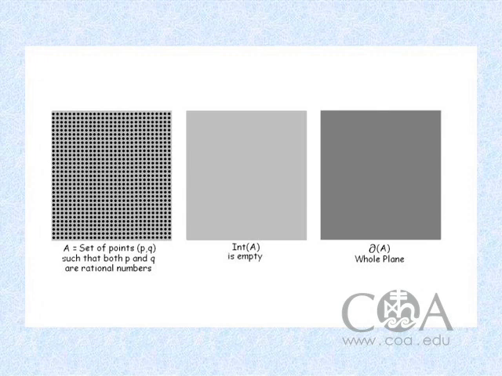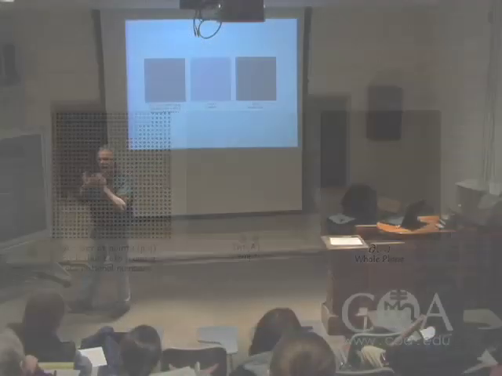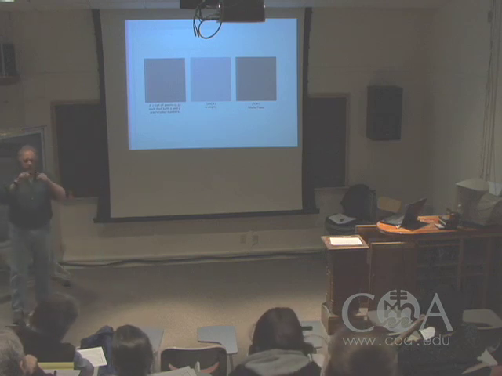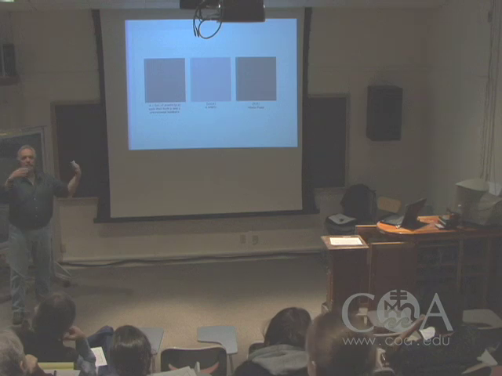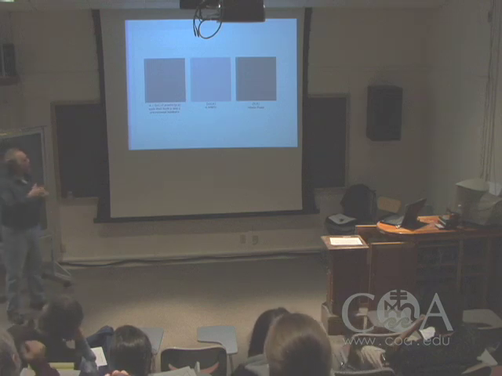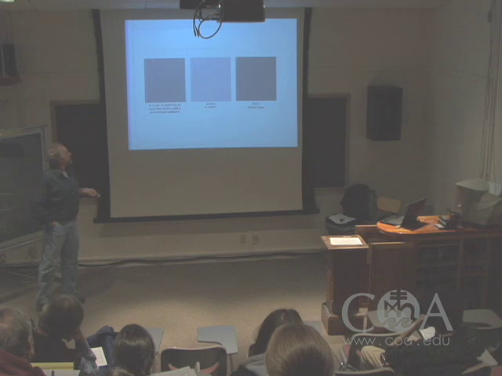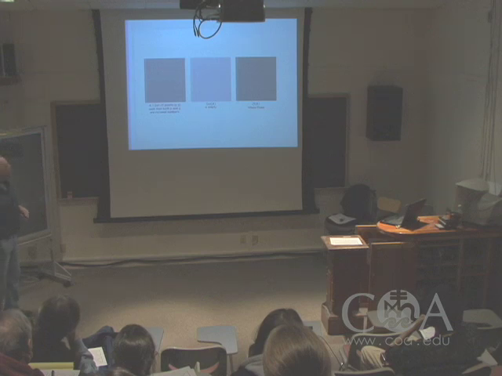We take all of the points in the plane, so we think of Cartesian coordinates here, both of whose coordinates are rational numbers. Now, you may know that the rational numbers are densely distributed throughout the real line. So when you look at pairs of them, we're going to get them densely distributed throughout the plane, but there's going to be lots of points that aren't in that set A. Again, it doesn't look like that. It's not a nice lattice like that, but you've got the idea. They're all over the place.